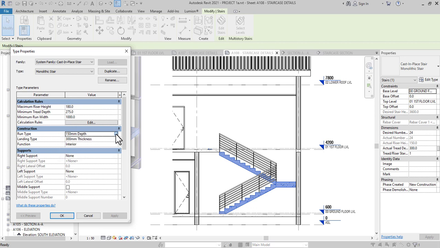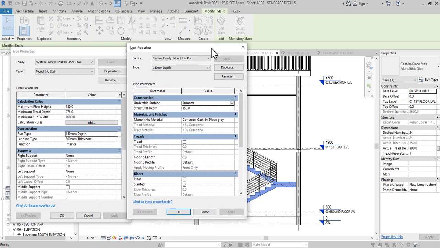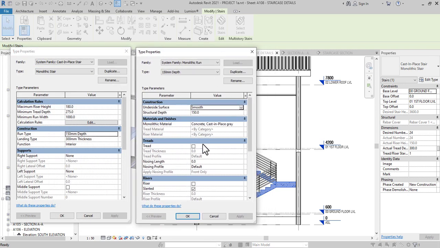So you go to your run type, it's loading, and then you have another dialog box. So you add thread, you add riser. I don't like slanted, so I remove slanted. 50 is fine. Let's use the defaults. So you can use mitre, join back to front to back or something like that. Then, or butt to butt, what do they call it?